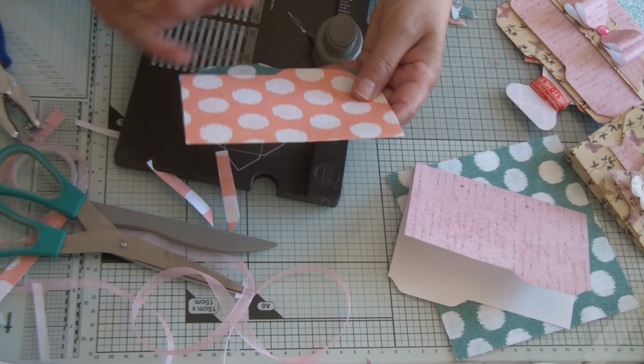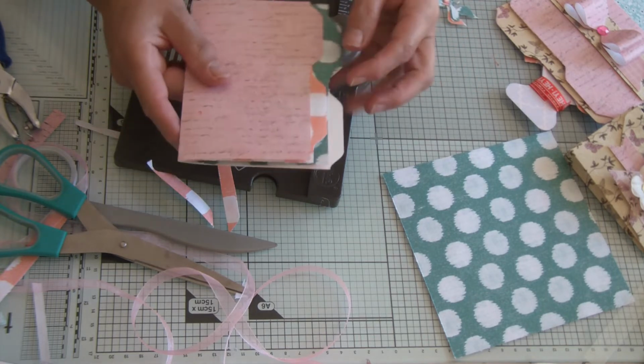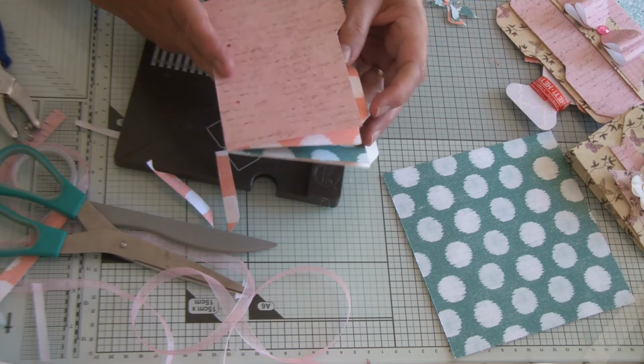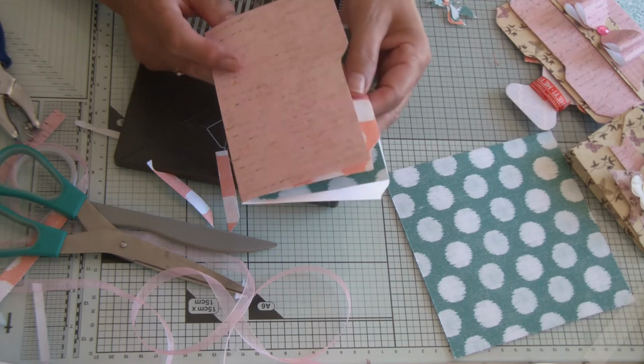So that's like that. I know it's a bit on the wonk. And then when you pop it through, you've got your different flaps for your different things. So I think that's a really, really super idea.